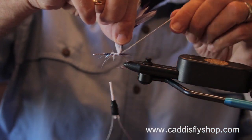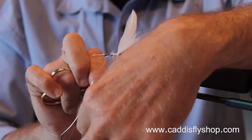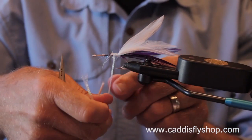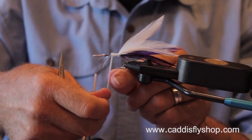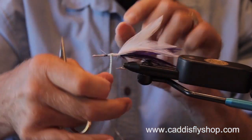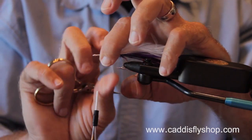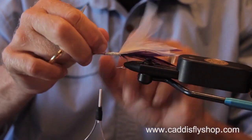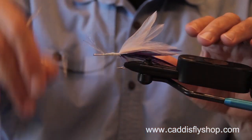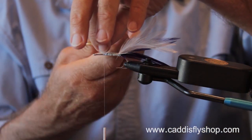Sometimes I'll even take a wrap or two underneath that tail. When you fish this fly actively and it swims — and of course I've got a lump in the body there naturally, it always happens when you do this on video — fish this fly with some motion, a strip retrieve. Sometimes you'll just let it hang there in the ocean current.